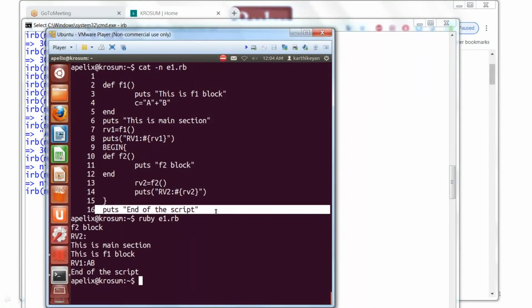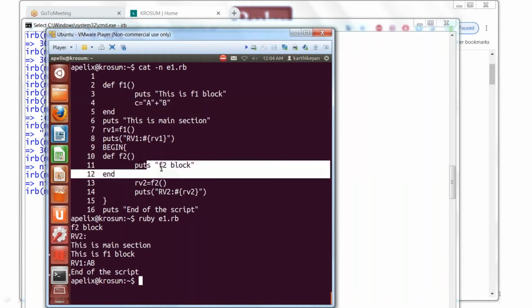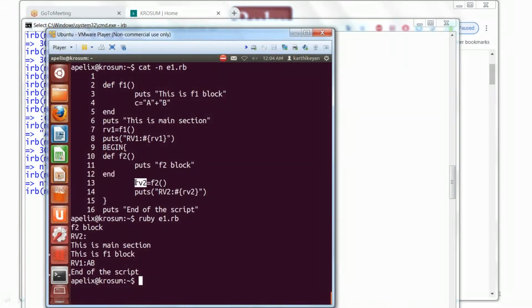So there are two points you have to observe. One is return, and the other is, if you do not use return, what is the last expression? That will be the default return. If you use neither, then the return will be nil. That's why the RV2 return will be empty. If you're not clear, please tell me and I'll repeat. Do you understand this example and the difference in default return behavior? This is a unique feature of Ruby compared with other programming languages: the last expression's value can be used as the return data.